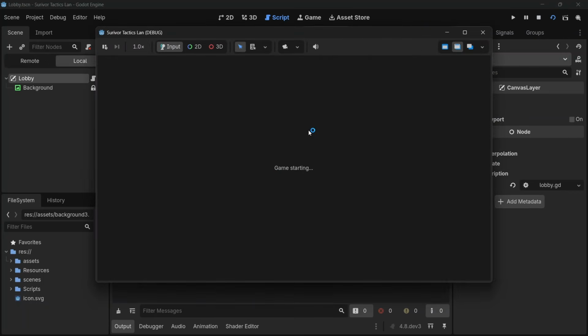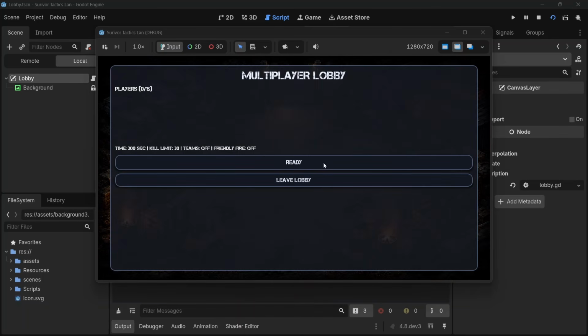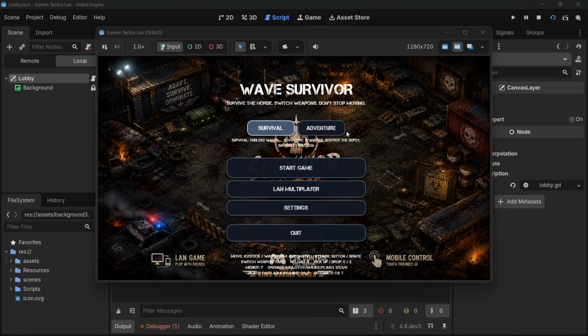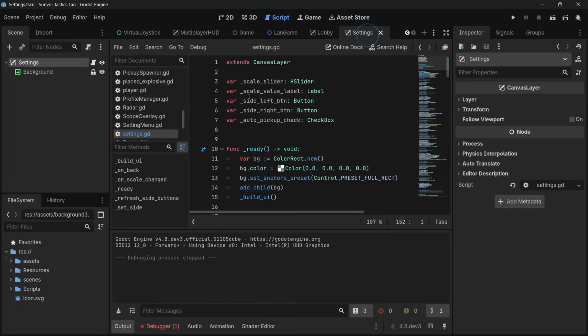So the lobby was also made up. If I run the lobby, let's see how it comes out. As you can see, there is this section which is pretty good. When you log in or join a player, you can just click there and the game will launch like that. Wonderful.